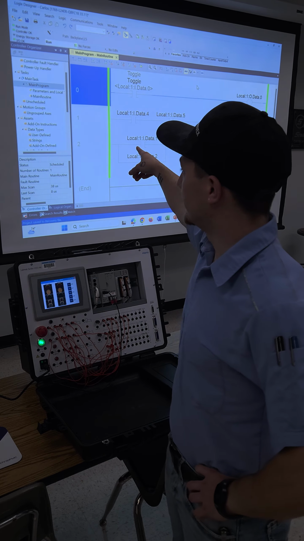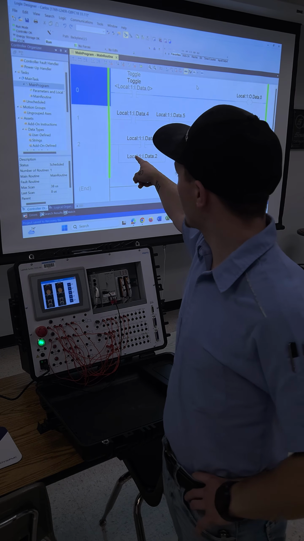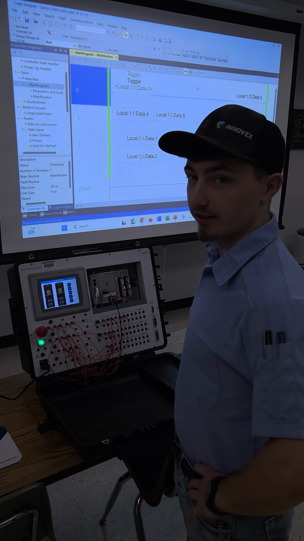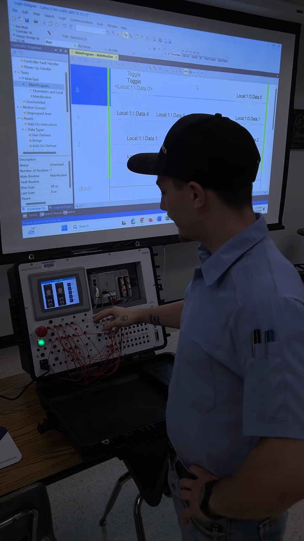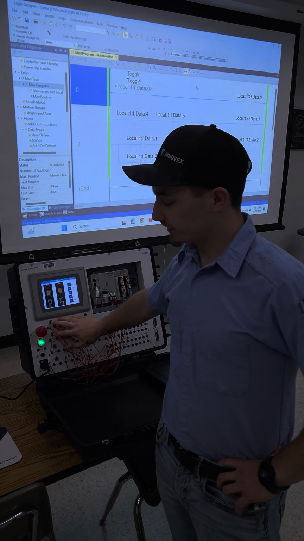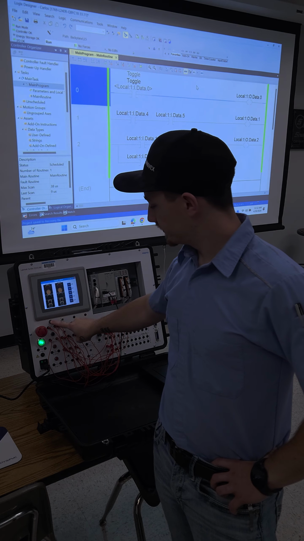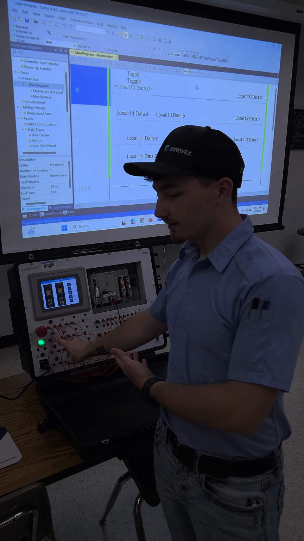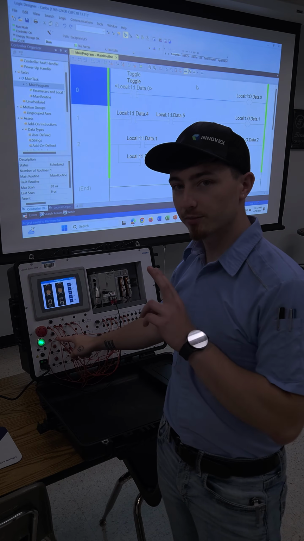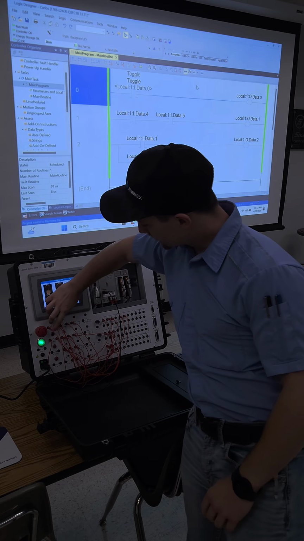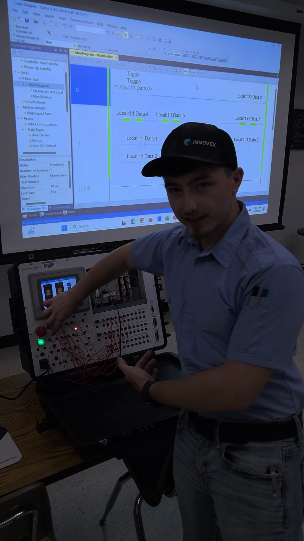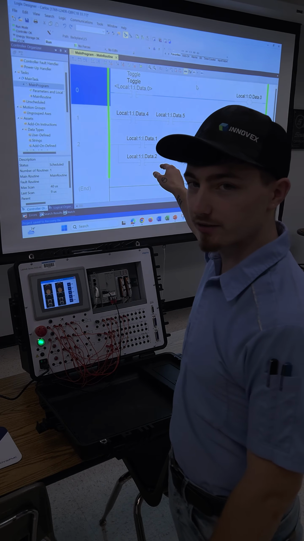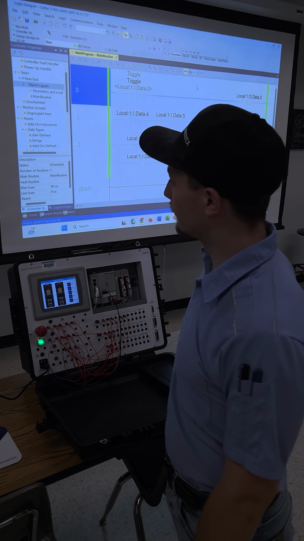You'll see the rung labeled 1. That's an AND gate, so they both have to be activated before the coil can be energized. So we've got that run into these 2 buttons. If you press one button, you see none of the lights are active. You press the other button, it's still not active. You had to push both of them at the same time before it can activate. So that's that second rung, or rung number 1, that's labeled rung number 1.